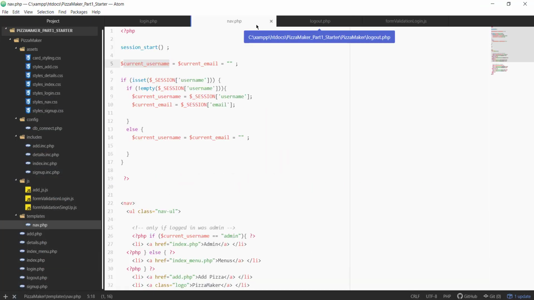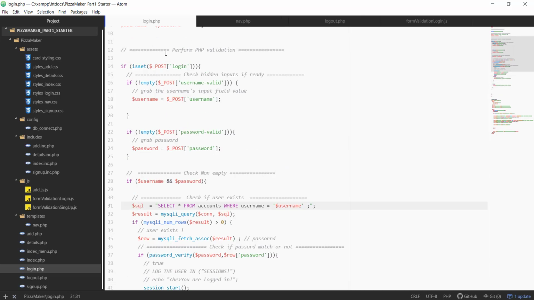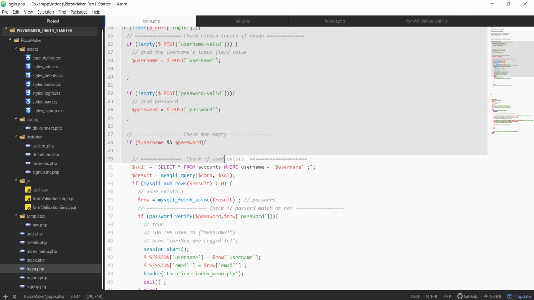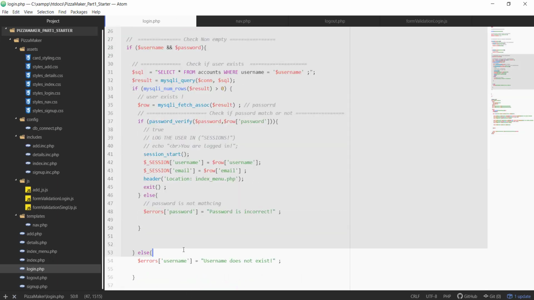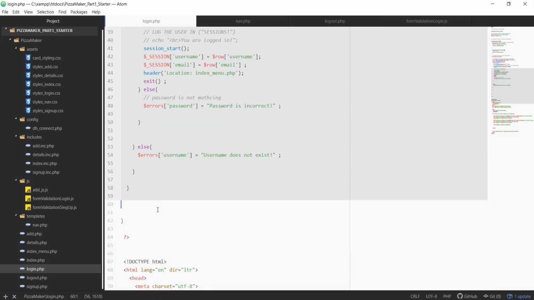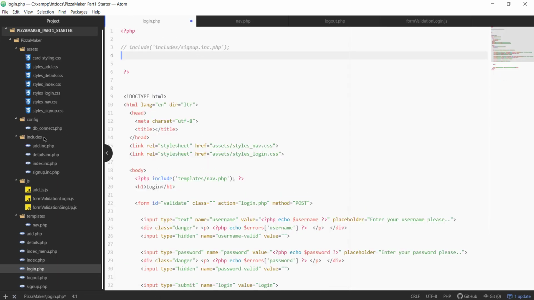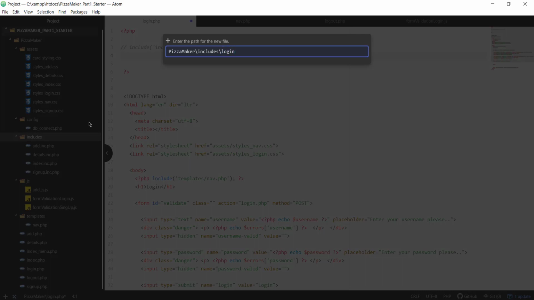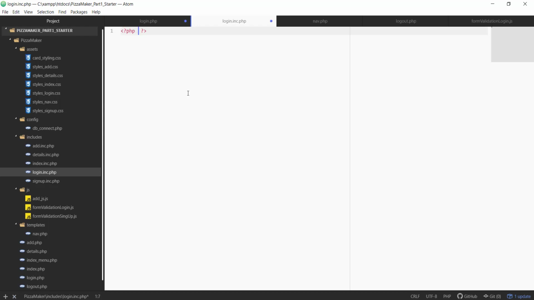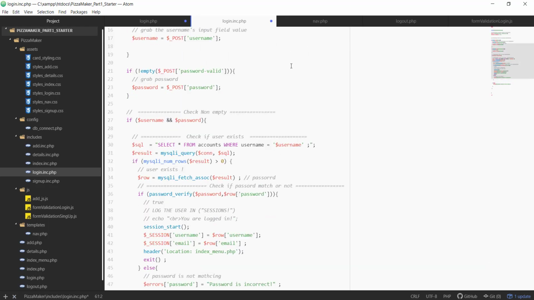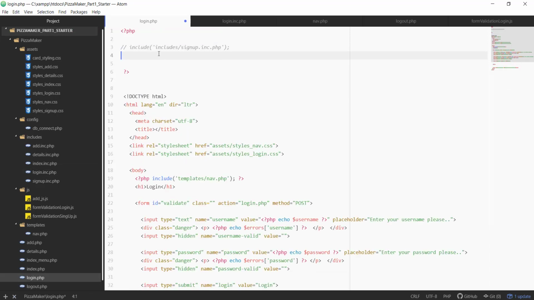Okay, so the last thing that I'm going to do is to actually take all of the PHP code from there and put it in a partial PHP code file that we will include in the login.php. So I'm just going to take all this away, and make in the includes login.inc.php, paste it. Yeah, paste everything inside whenever you have this PHP tag here. All right, and then include that guy from there.